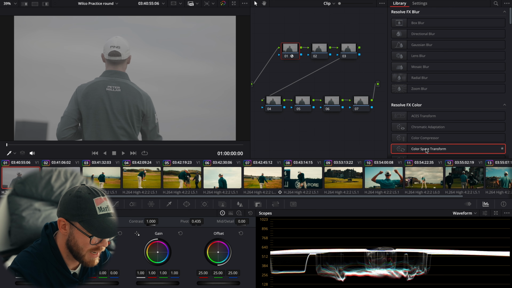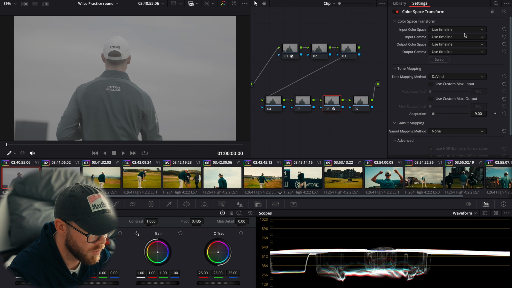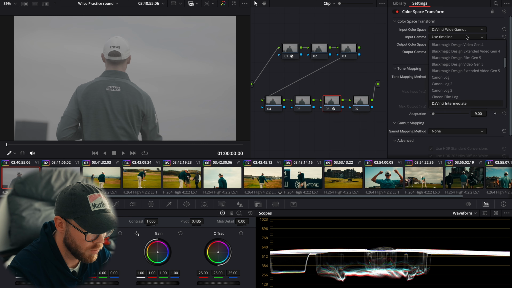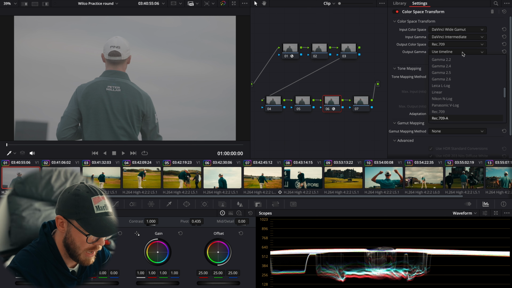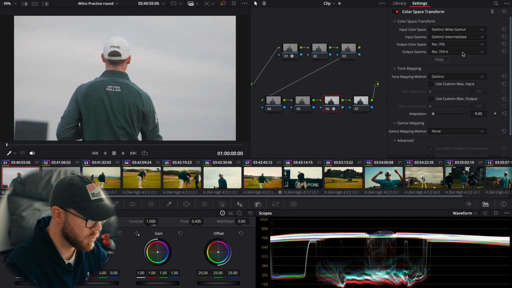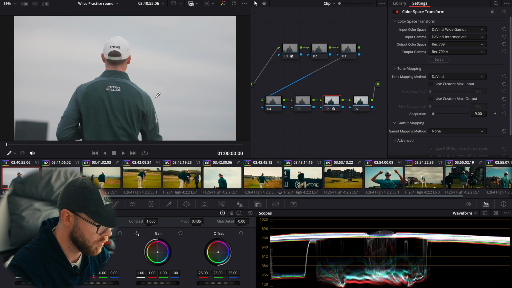What we're going to do is throw a second CST color space transform on. We're then going to go out from DaVinci Wide Gamut and DaVinci Intermediate into our Rec 709, so Rec 709 and Rec 709A. Now again, this is important. If your color space is set up in Rec 709A, then make sure the output gamma is Rec 709A rather than Rec 709. Fine. That'll take us to our basic Rec 709A looking image. Again, we turn that off and on. You see it's adding a bit of contrast, adding a bit of saturation to the image. You'll see this histogram waveform punch out a wee bit as that is added.